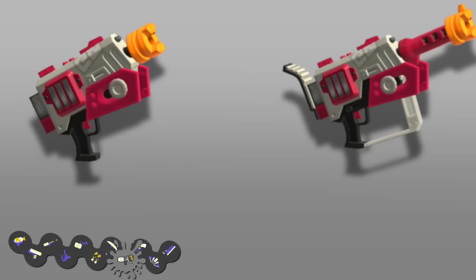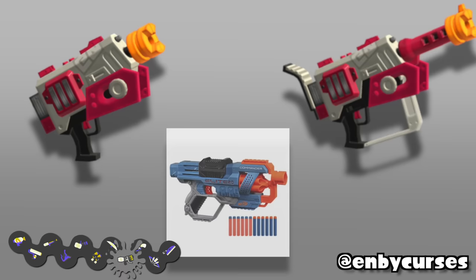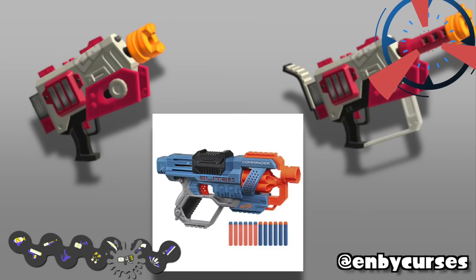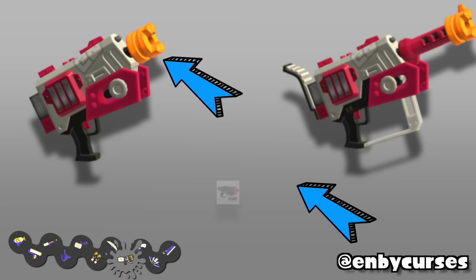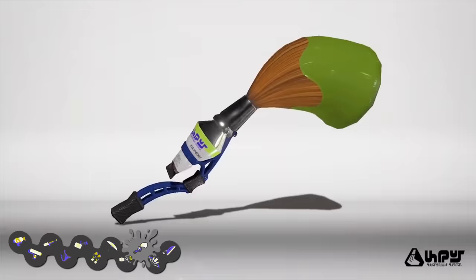Finally, the rapid blaster and rapid blaster pro are probably based off of nerf guns. They have the blocky toy plasticky texture on the outside, and they also have rails such as the pro, which has a long rail on the end, which looks like it could definitely be attachable. They both also have the same orange tips at the end that reference nerf guns, but it could also reference airsoft guns, as they have to have these orange tips to distinguish themselves from real guns.